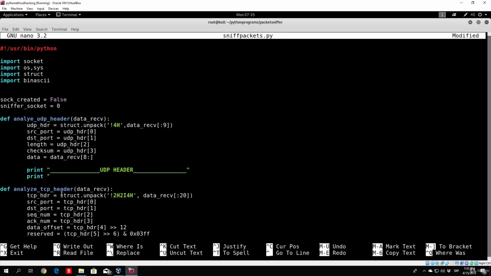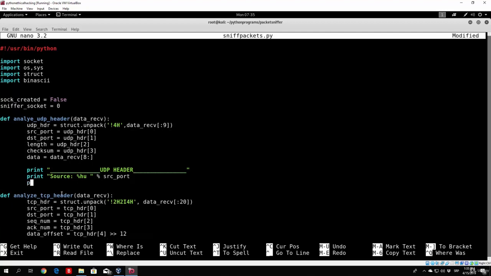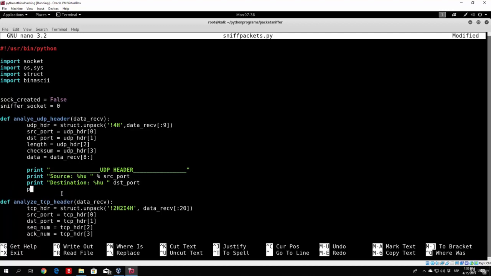Print. And what we want to print is the source first, so source, then percent the source_port, print destination, percent, and then dest_port. The third thing is the length, so let us print that as well, length, and then percent length.